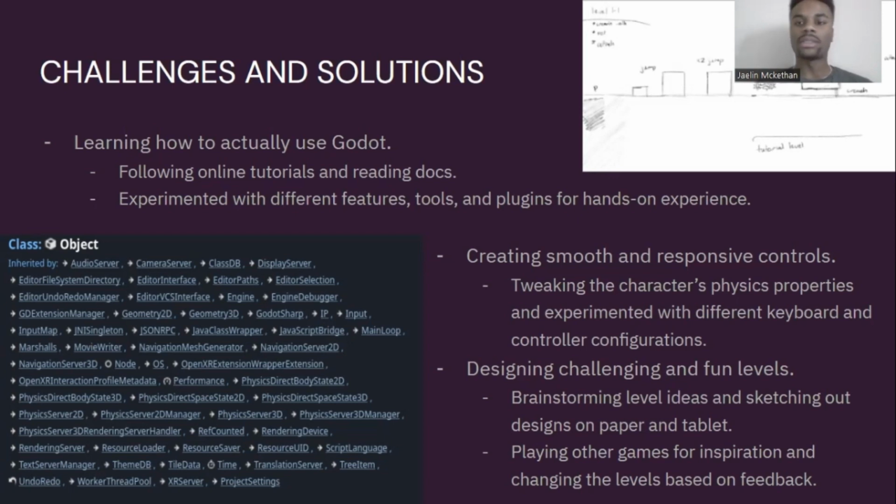We had to look up a lot of tutorials online, watch a lot of videos. And Godot gets updated frequently, so not every answer we found worked on the version of Godot we were using. But after a lot of trial and error, we were able to figure out the best way to make our game, and we created a project that we were really proud of.